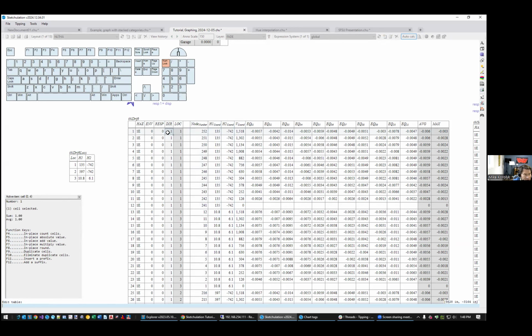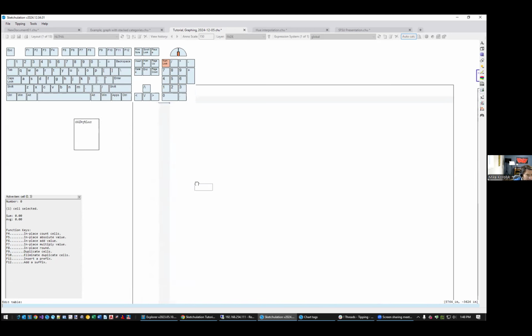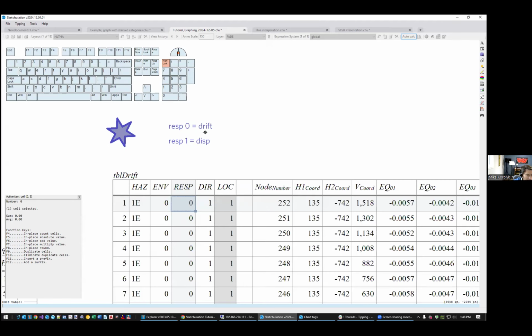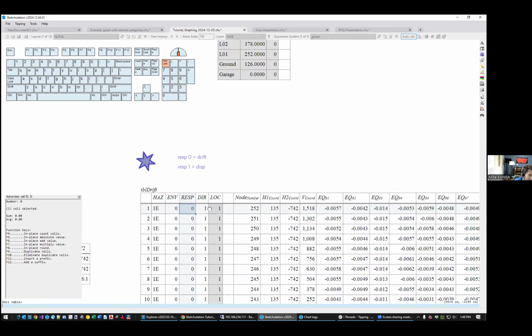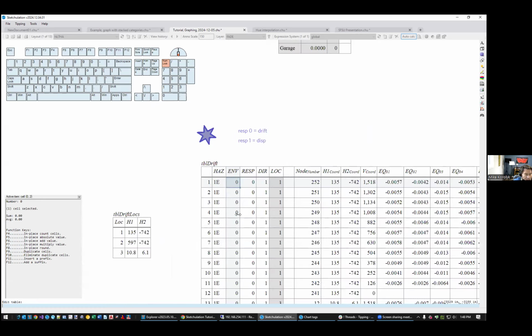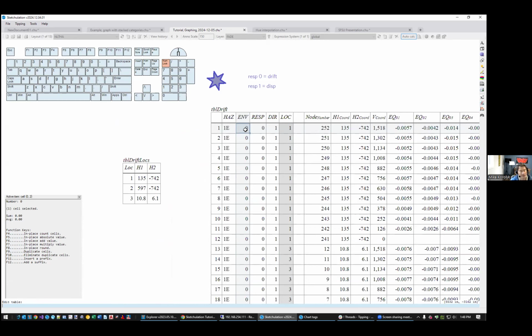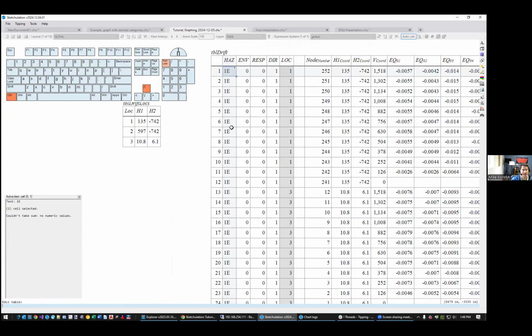And then we also have the deflection and drift reported in two different directions. We have the response 0. We know because we keyed it in this way, the response 0 is going to be drift, and the response 1 is going to be displacement. And then the envelope here would be, normally, minimum, maximum, so that if we want to see the positive and negative, positive versus negative. And then we had a hazard column. We ran two hazard levels in this analysis.